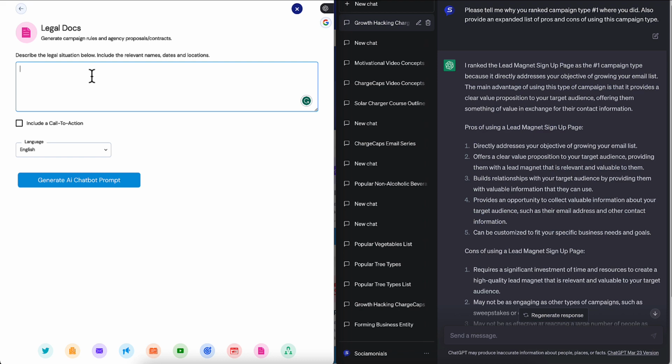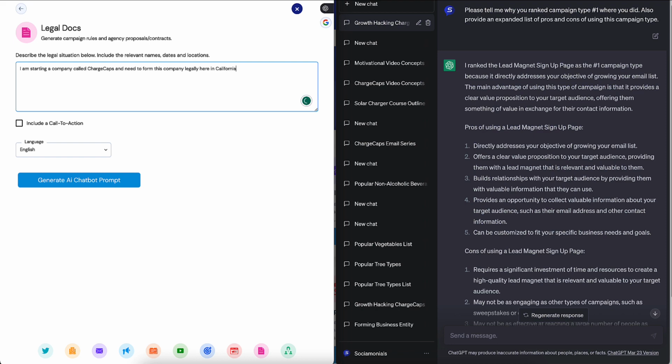So what I'm going to do here is describe the legal situation I'm having as a startup company and tell them I am starting a company called Charge Caps and need to form this company legally. Here in California.